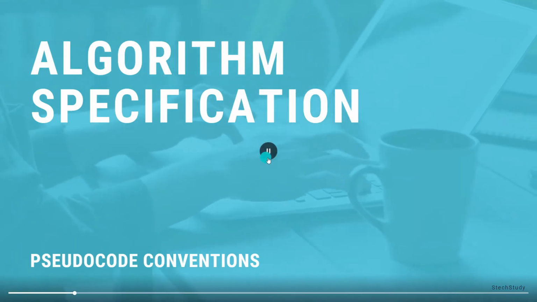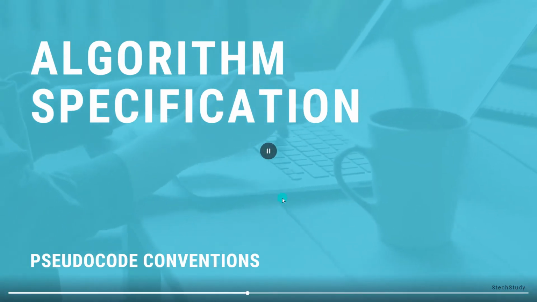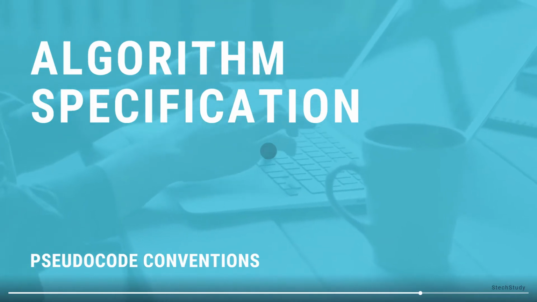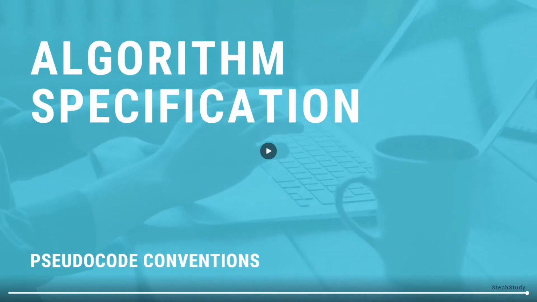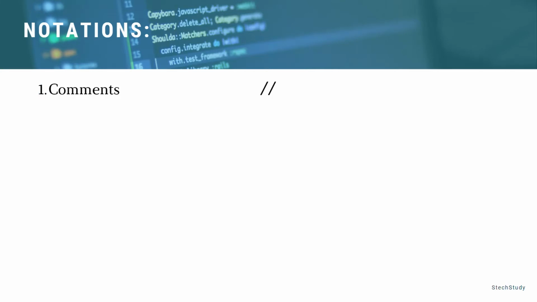We can represent an algorithm in many ways, which can use natural languages like English or a graphic representation called a flowchart. But both work well only for small and simple algorithms. So the most used method is pseudocode convention. Pseudocode convention is a combination of natural English and coding representation. We'll just go through some of the notations used in this convention.